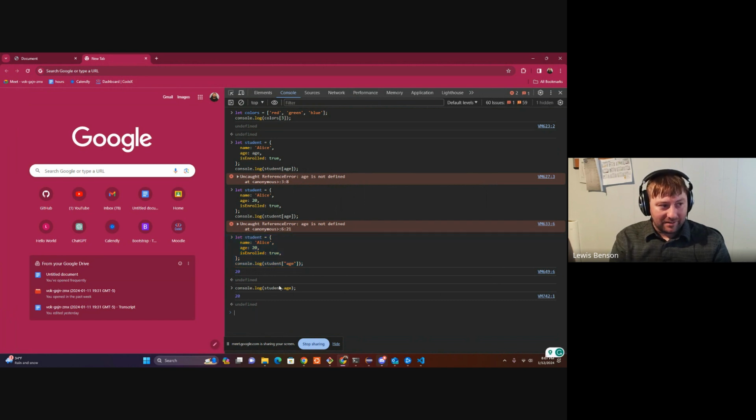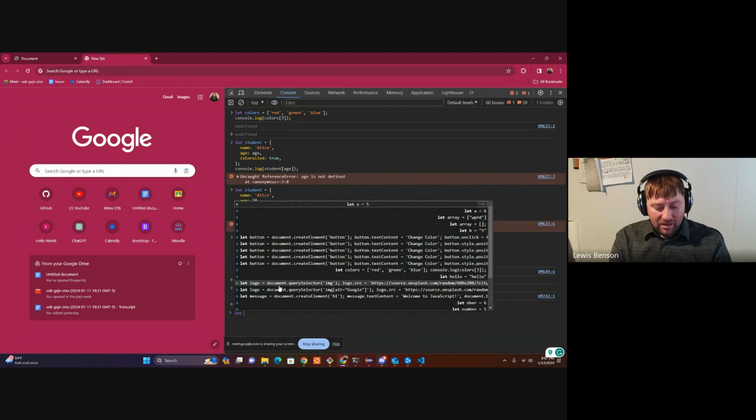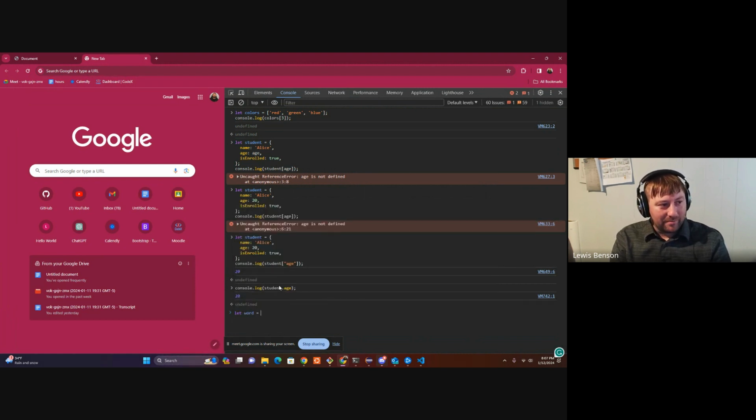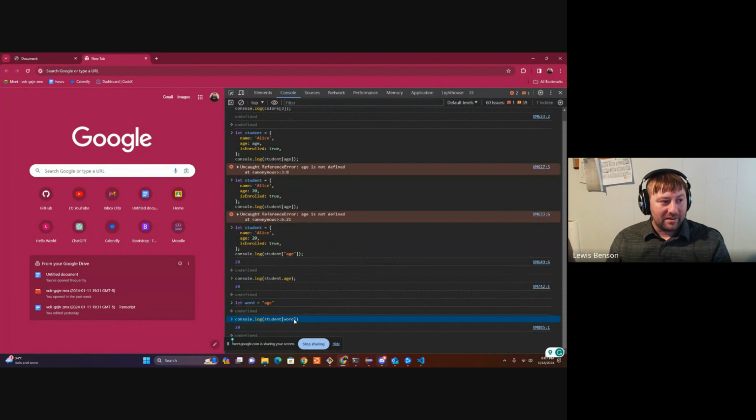So what that could look like is if I say let word, I'm just using a random word for my variable name, equal the string age. And then I can say console.log student square brackets, pass in the variable word, which we know is not a property on my object, but age is a property and word is assigned to age. So it actually can find that. Now, where this is really useful is if you're looping over an array of data and you can pass every value of that array into these square brackets as a variable, and then you can loop quickly over an object like that. So you can go through all the different properties.